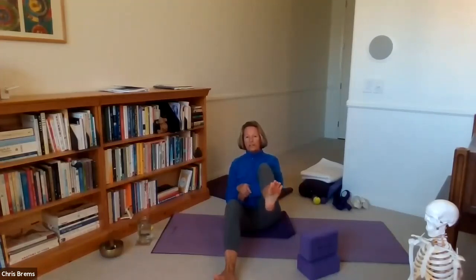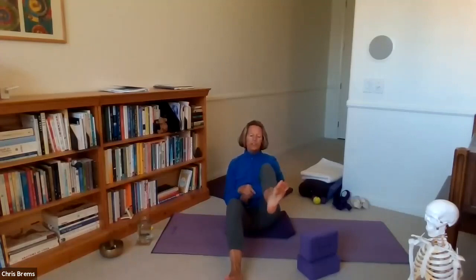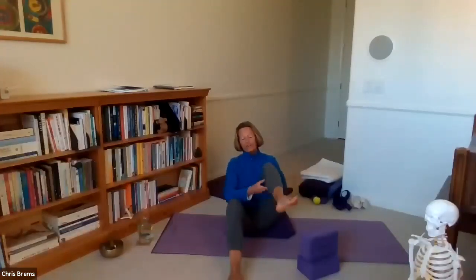And then the bottom part, and now you can do this with me, you can pronate the foot and supinate the foot. So you turn the foot in and you turn the foot out. You can also do this standing on the foot, and then you move the leg bones across the foot. And when you combine these two movements, you get a circle. And so now go to the other direction than what you started with. And as you do this, you might also notice how the movement reverberates up your calf.